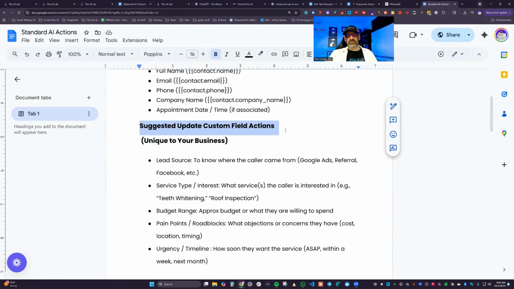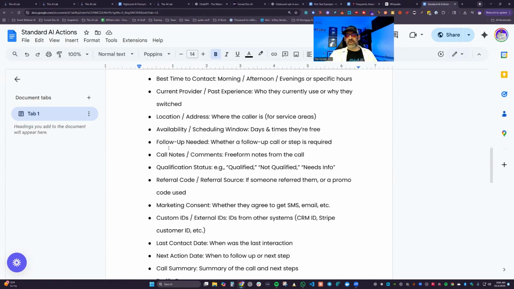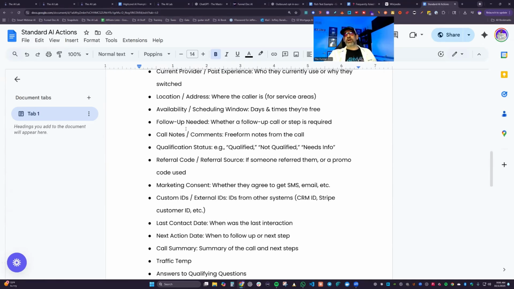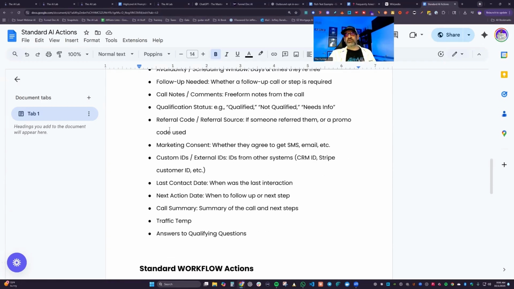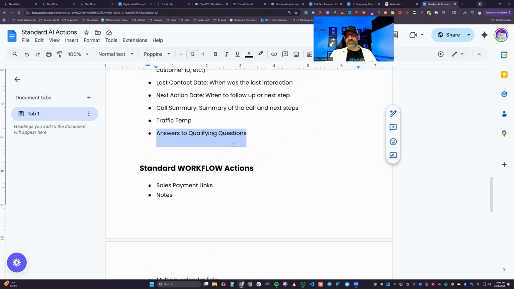And then here are some other suggested ones that I talked about: urgency, timeline, preferred contact method. These are a bunch of different ones. If you want to go beyond that, niche ones, I was talking about call notes, is a follow-up needed? You'll be able to find this down below in the comments or description, so that you'll be able to pull all these in and make sure that they fit for you. And answers for qualifying questions, all different types of stuff.